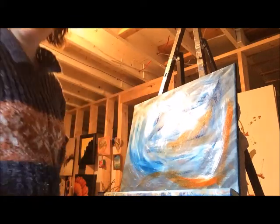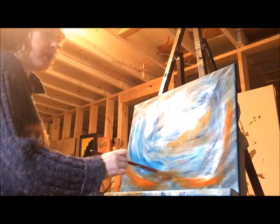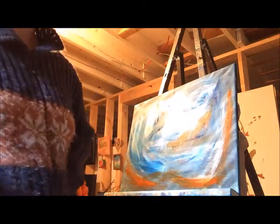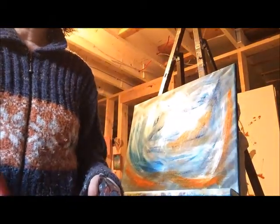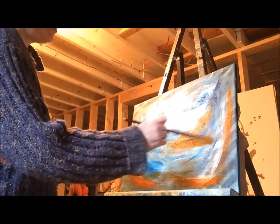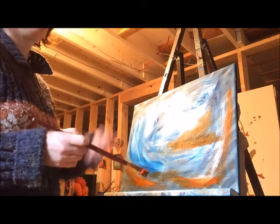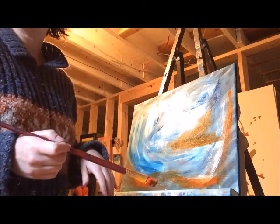I never listen to music. Some people do. I find that if I listen to music, and well, with anything you create, if it has words, your mind goes to the left side instead of the right side of the brain. And your right side brain is your creativity. And when you have words, your brain switches to the left side. Like right now, because I'm talking, my brain's switching over to the left side.